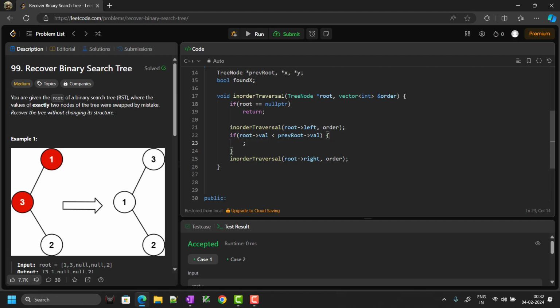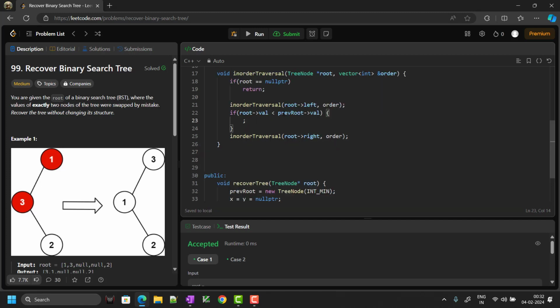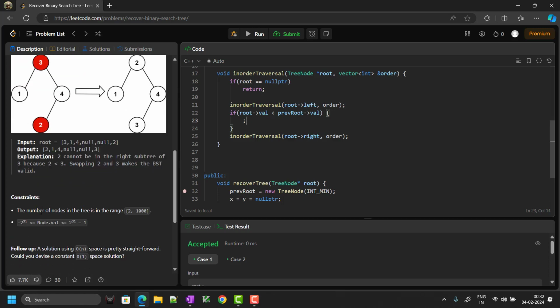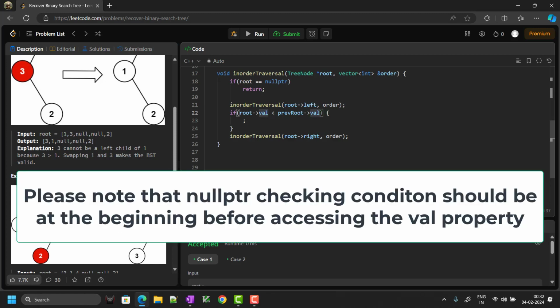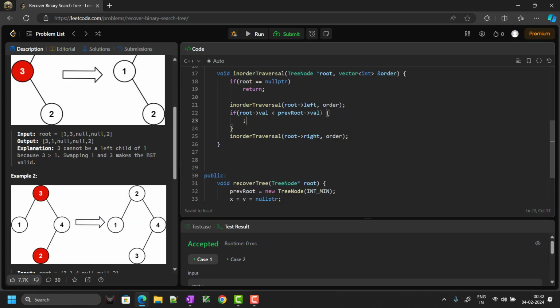This is where beforehand we needed to check whether it is a null pointer or not. Since we already defined the minimum value a node could have, we do not need to check. If we were not doing this, you could simply add that check. So I'll just revert it back.